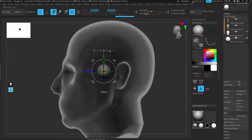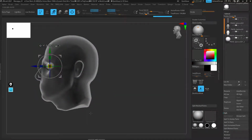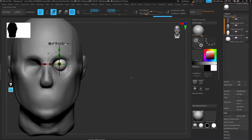Obviously we're going to be doing it from the side. Use your references and use anatomical knowledge. We could try and use this as a reference as well. So just where the eye is going to rest like that. Okay, I'm pretty happy with that.